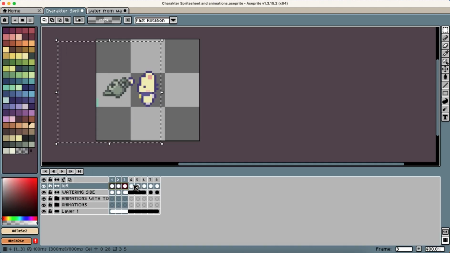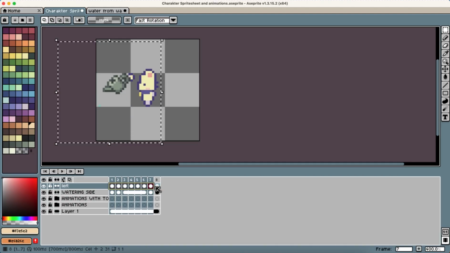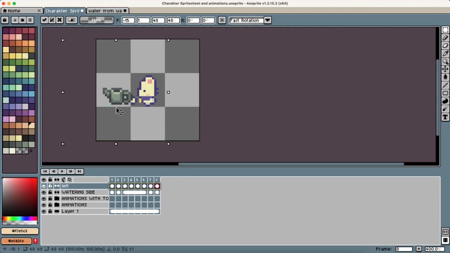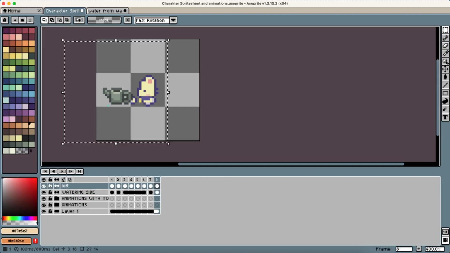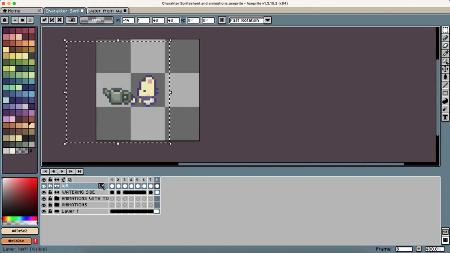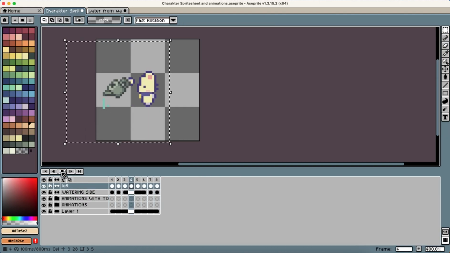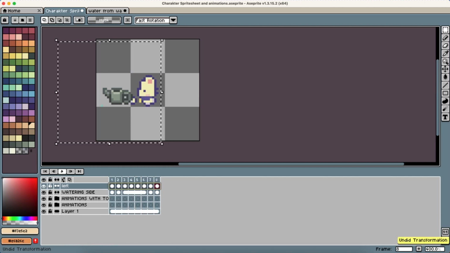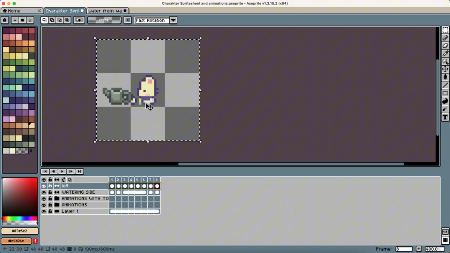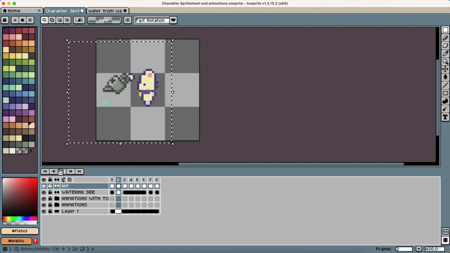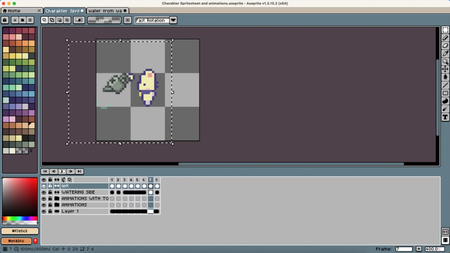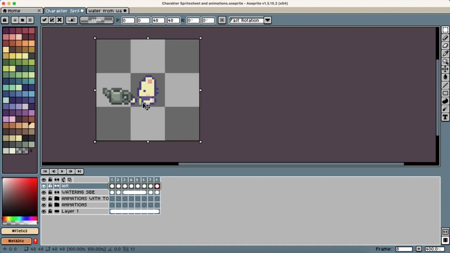So this is too much for the left side. Let's go move again here. So this is too much, so I'm gonna check here.